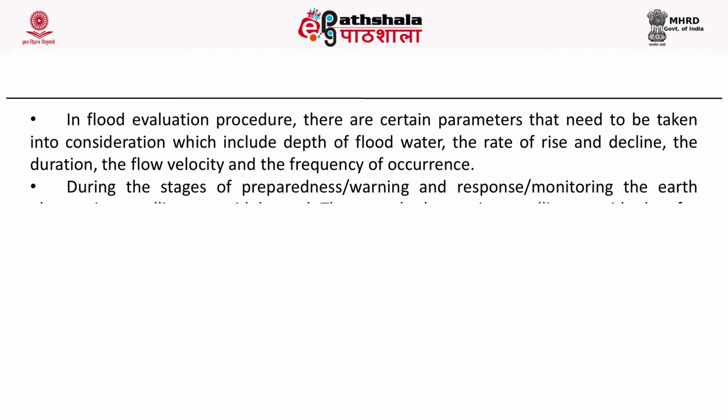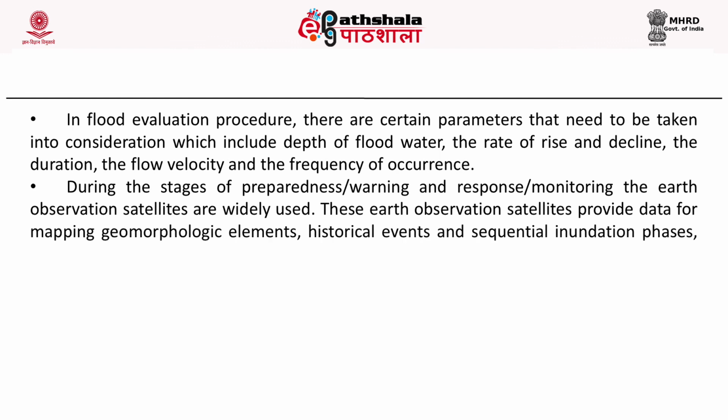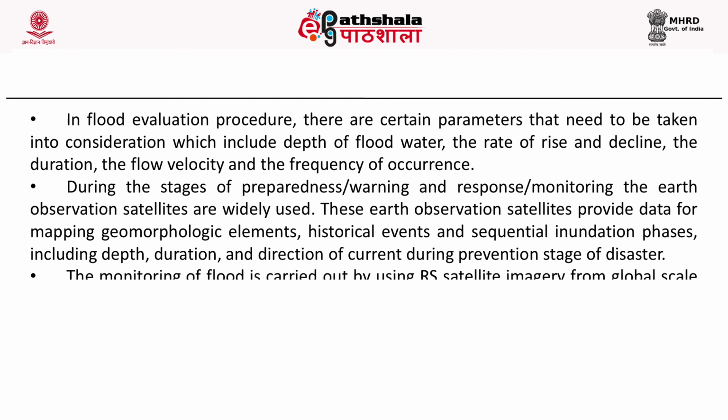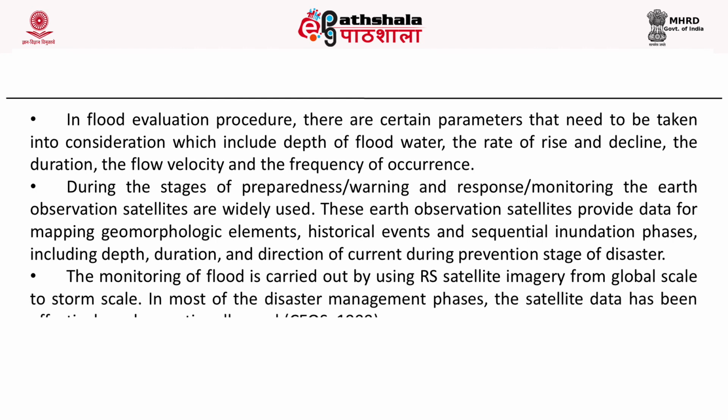During the stages of preparedness and response, the Earth observation satellites are widely used. These satellites provide data for mapping geomorphological elements, historical events and sequential inundation phases, including the depth, duration and direction of current events during the prevention stage. The monitoring is carried out using satellite images from global scale to storm scale. In most of the disaster management phases, the satellite data has been effectively and operationally used for flood management.